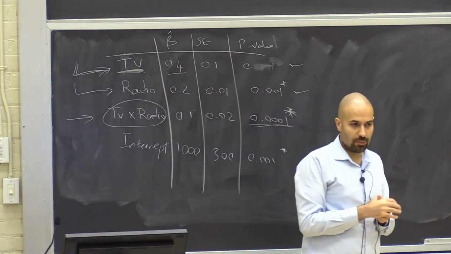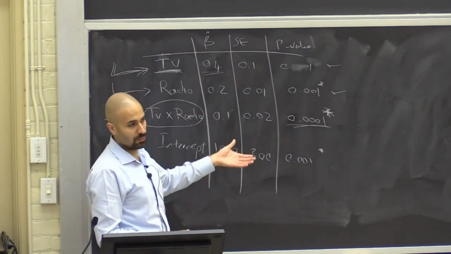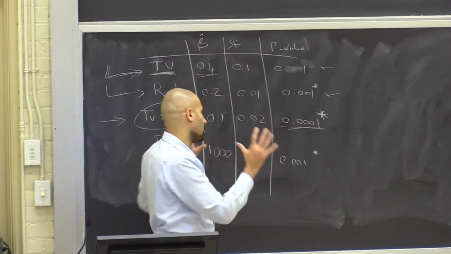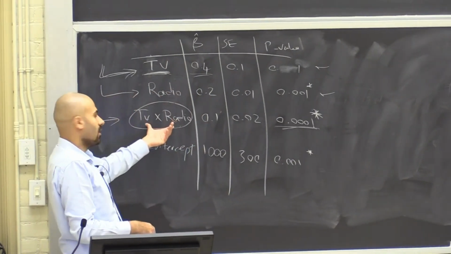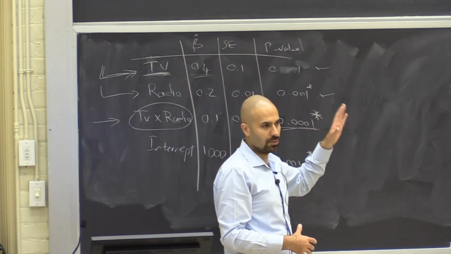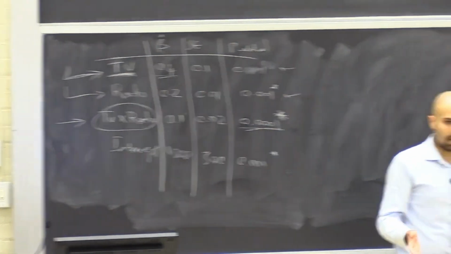That's the idea. If you want to interpret what's going on, this is not that useful. But for making predictions, this is useful because there could be actual synergy in those variables in marketing terms. And if you want to model it, we need a weird variable like this. But for the interpretation, this is difficult to interpret. So we just prefer to use different univariate regressions to just talk about sales and radio, or sales and TV.